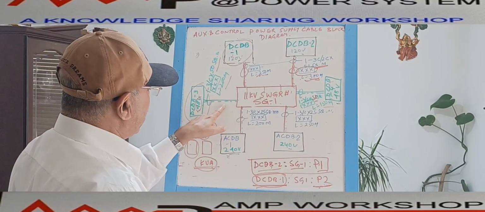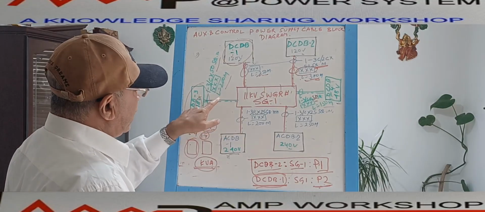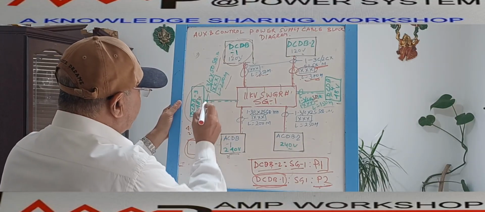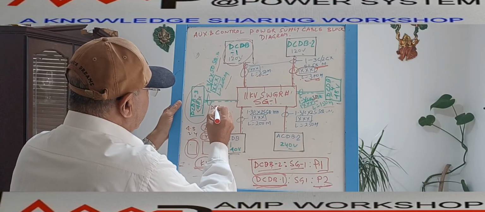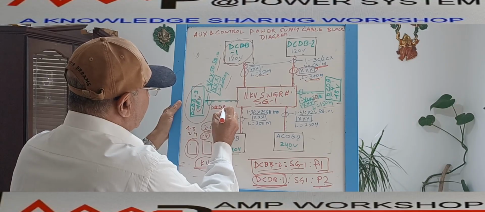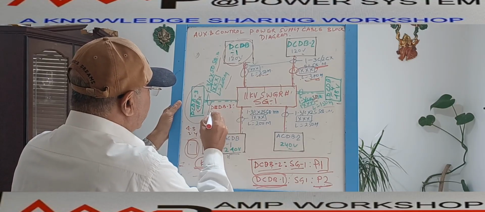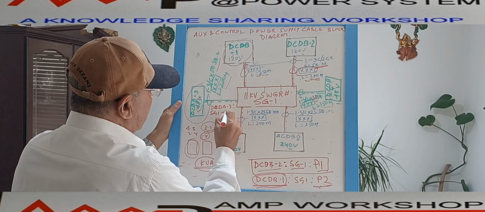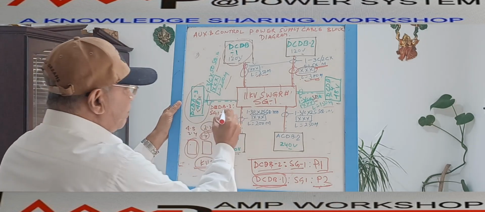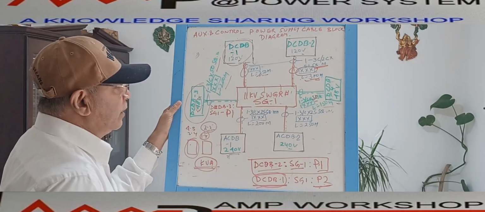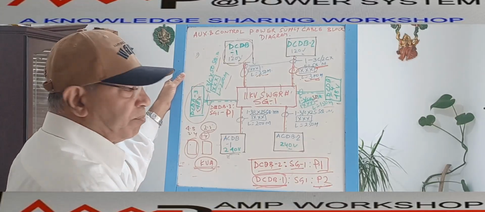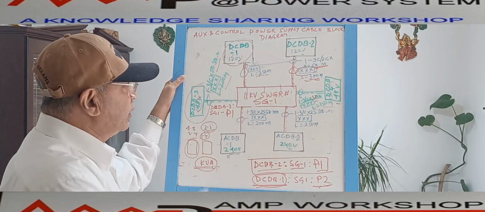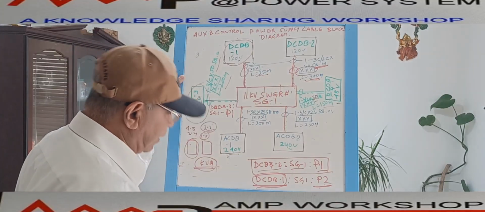Same way, this cable is shown laid on the cable tray. If we give a tag to this cable, how will we give it? DC-DB 3 colon going to HG1. Suppose this cable number is 1, we can give P1 as the cable number. Similarly, this cable number can also be given, and the length is mentioned over there. So these are the 4 DC cables laid.